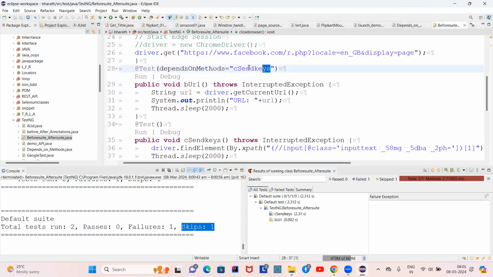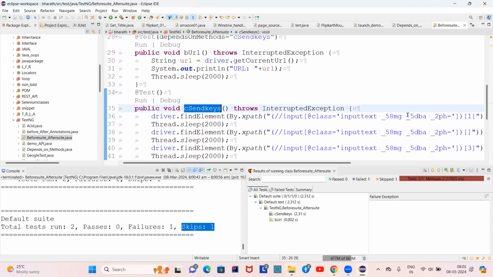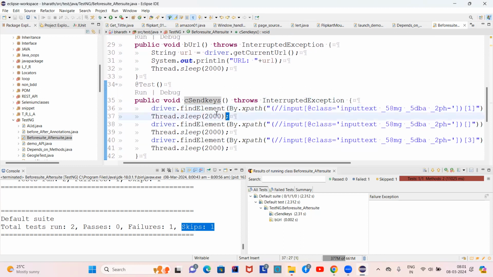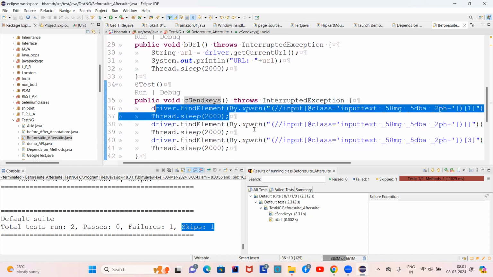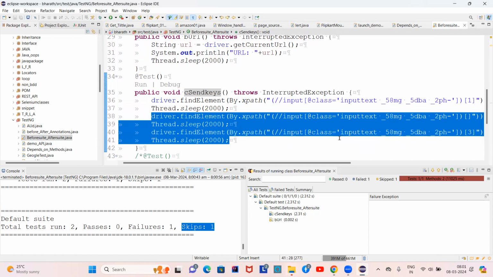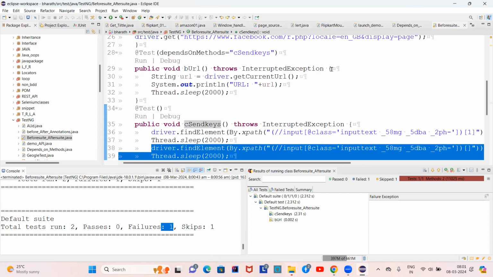This send keys depends on this method. For this method, this case is correct and this one fails. So the overall method will run only up to this point, and the balance will not run. That is skipped. Actually, it is not skipped, it is a failure. Only the ones above it are skipped.